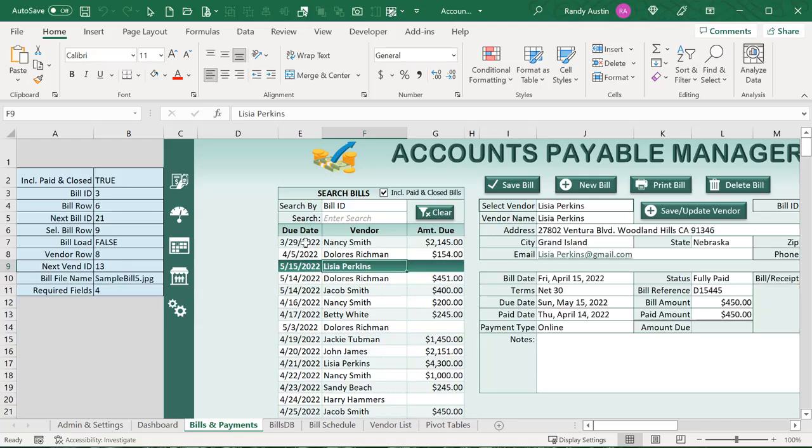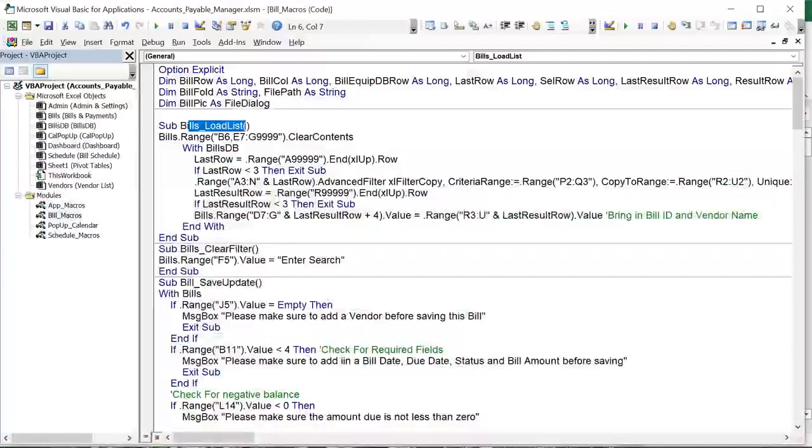And I also want to clear out any of the data all the way from D through G. So D through G is going to do that. Let's make that D through G. Yeah, I like that better. D through G, because I want to clear out those numbers, all the way clearing those contents out.